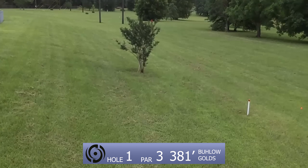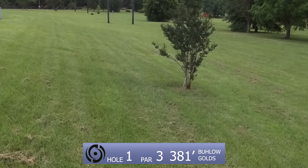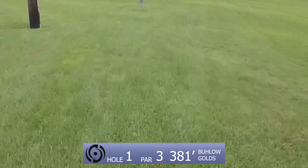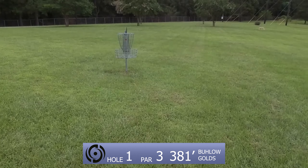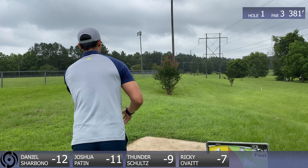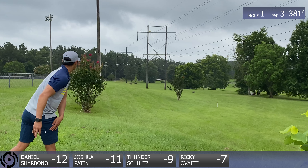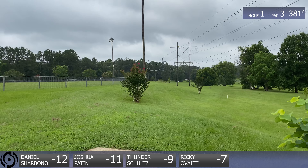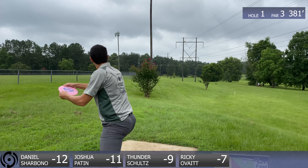When you step up to this hole and it's like the first hole of your round, the one thing you're thinking is, don't throw it over that fence. A lot of people would just push it too long. So it takes a really good precision hyzer to actually park this one for birdie. Unless your name's Daniel — then you're throwing a forehand and just hoping you've got it. And here we see Daniel, first off the tee, with the lefty forehand.